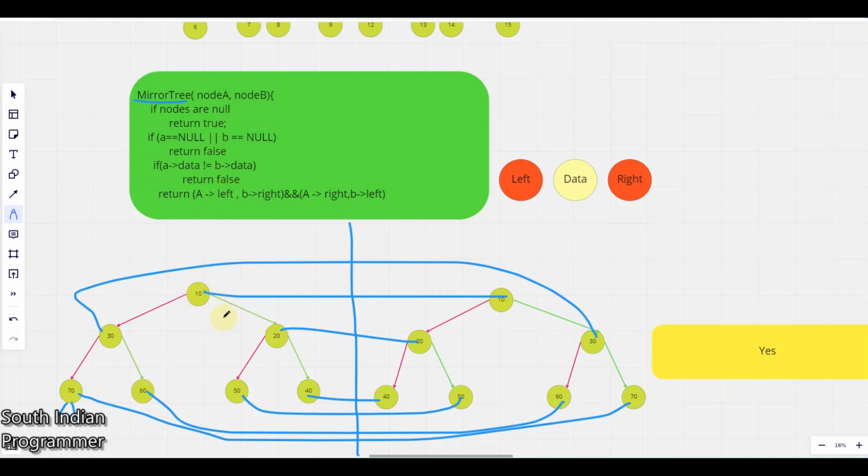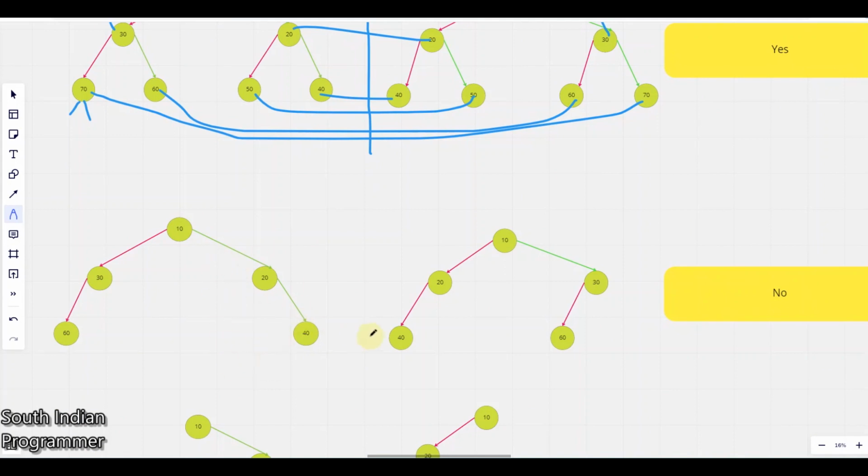And if the data is mismatching, so here you can see 20 is there, in case here 30 is there and here 20, then it is not a mirror. So you have to return false by that time. And then I have to recursively call this function taking the left pointer of the first tree and the right pointer from the second tree. So I have to pass the alternative, left and right, and on the opposite side I have to pass right and left. That way we can achieve a mirror tree easily. So that's what we are going to do in this problem.